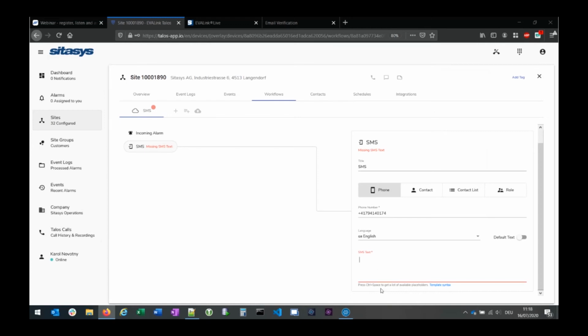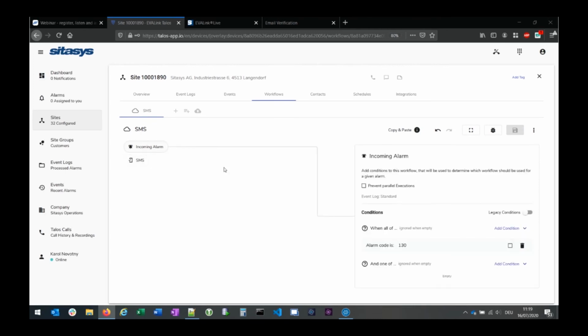And by clicking Control and space, you can open a little code list, and all these tags, placeholders, can be used for the SMS. So for example, if you want the device ID in the SMS, you can select device ID here, and the device ID will be in the SMS. But for this demonstration, I will use the default text.